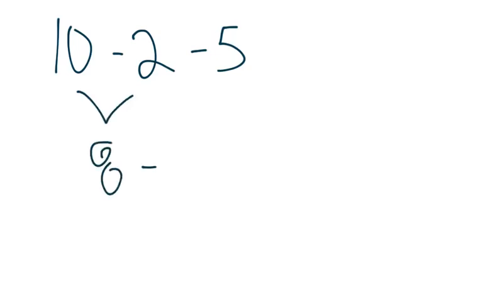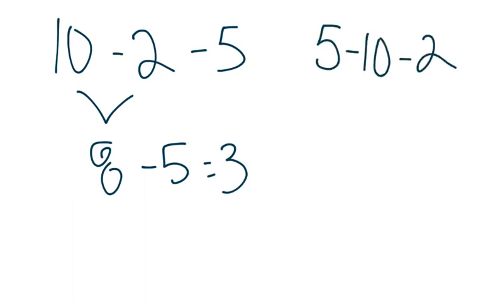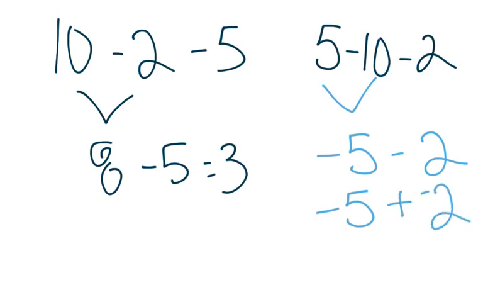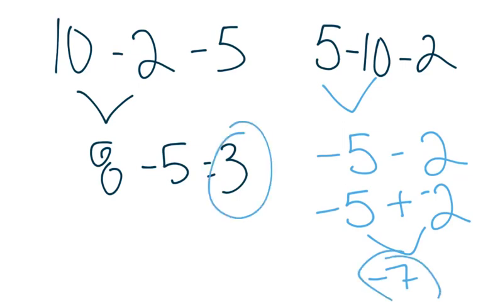What about subtraction? 10 minus 2 minus 5. 10 minus 2 is 8. Minus 5 is 3. 5 minus 10 minus 2. Can I switch the order around in an associative property of subtraction? 5 minus 10 is -5. Minus 2, -5. Keep, change, opposite. Add those two together, that's -7 versus +3. Whoa, definitely not the same answer. There is no such thing as the associative property of subtraction because just like division, order matters in subtraction.